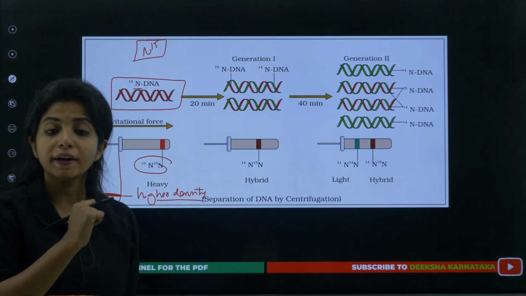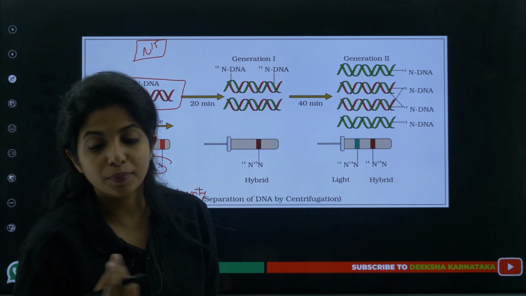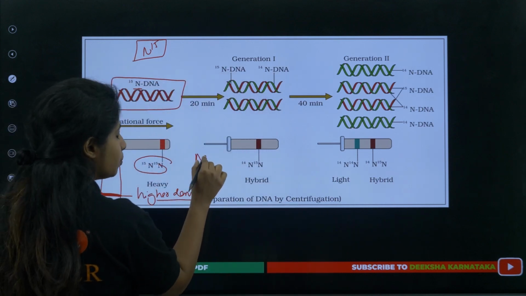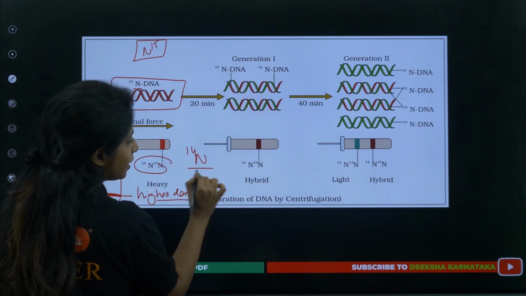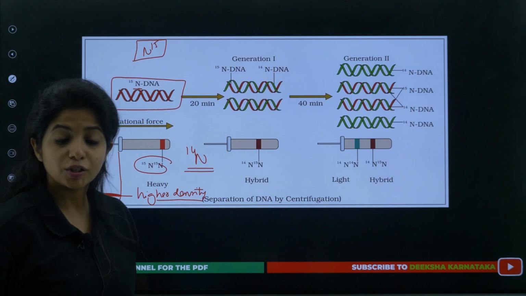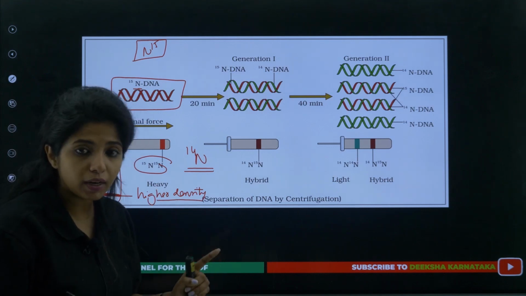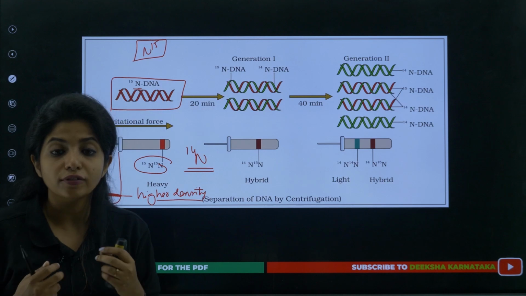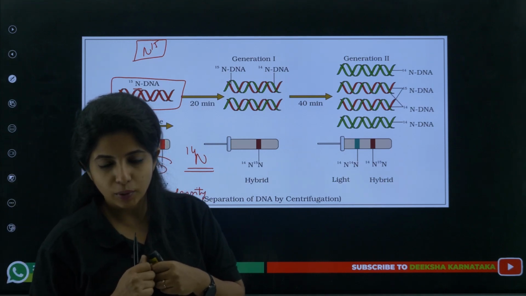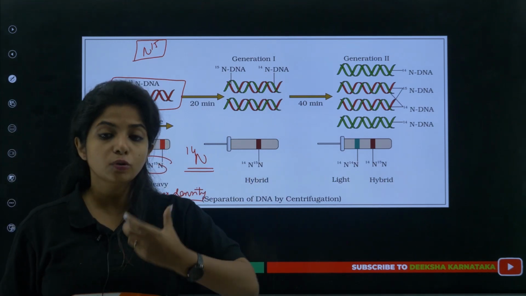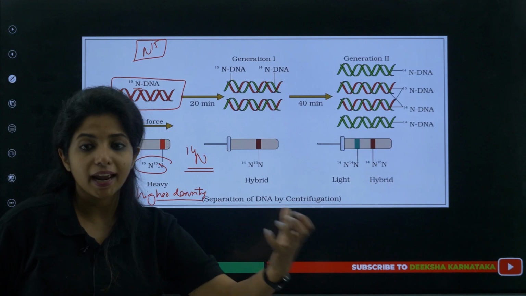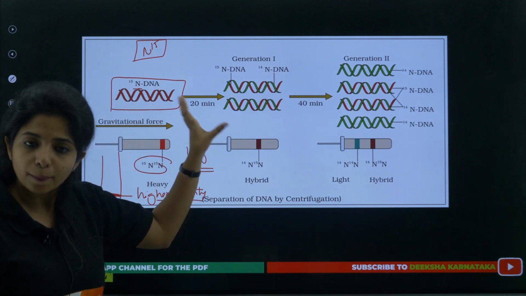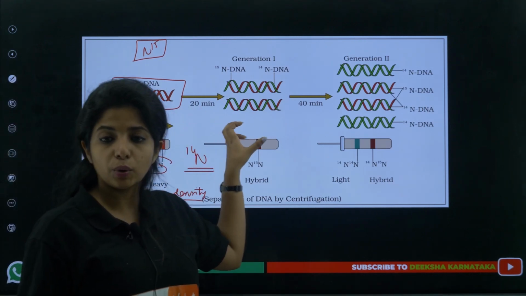Cool. Now what I did was, I changed the medium. I used a medium which was rich in another isotope of nitrogen, that is N14 isotope. N14. So this time when the Escherichia coli replicates its DNA, it is going to make use of the N14 nitrogen, because as I said, for making DNA you need nitrogen. So it is going to take N14 from the medium. It takes 20 minutes for replication. The replication cycle of Escherichia coli is 20 minutes.